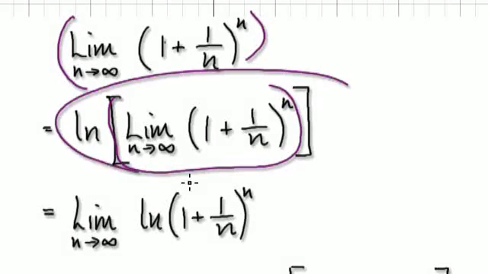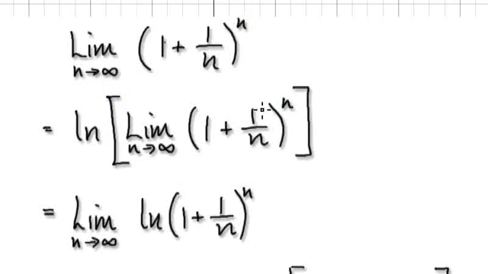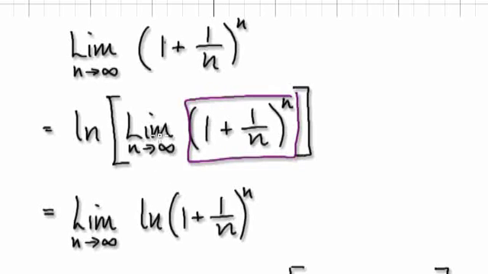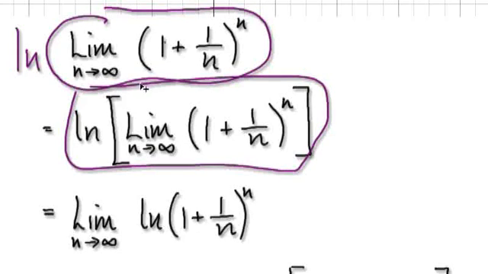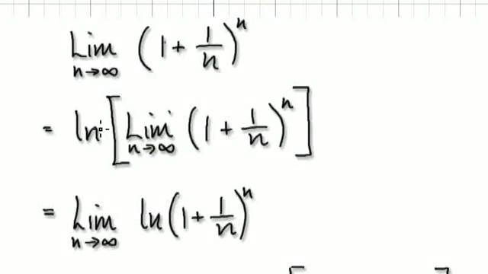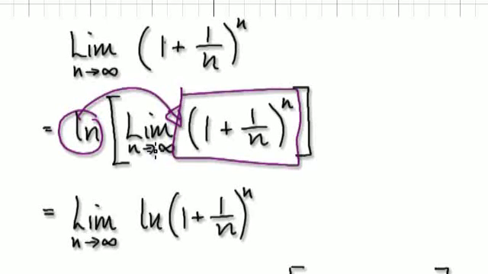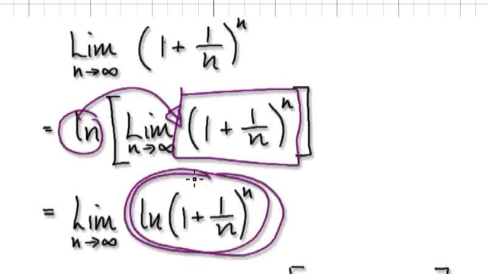So that will then give you this thing here, the natural log of the limit of this thing. If you natural log the limit of this thing, that's the same as concentrating on taking the natural log of just this bit here, and then taking the limit of the whole thing. Using one of the laws on limits, we can actually just concentrate on finding the natural log of this whole thing, and then taking the limit.